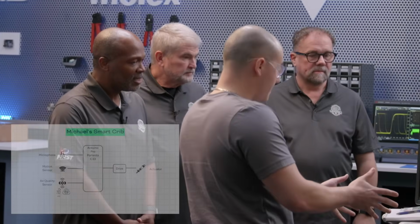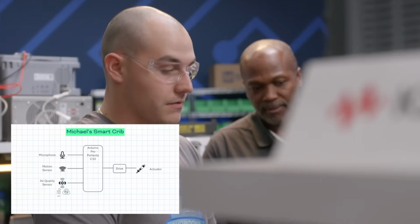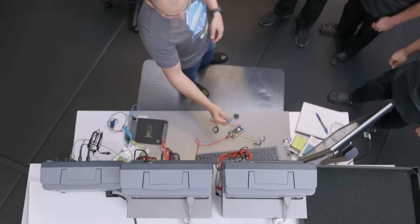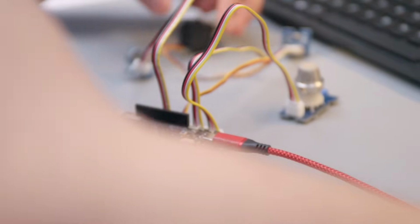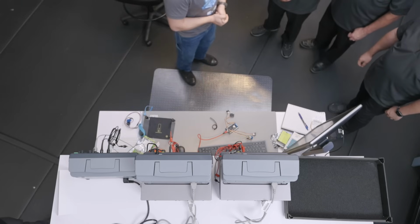All right, so what I have so far is what is going to be the basic components of the smart crib. Right now, I have it looping to get the actual actuator that I wanted to rock the cradle. This was going to be the actual vibrator that was going to go underneath the bottom of the crib. And so far, I got it to start registering the smells I was looking for. I have it listed right now as my smelly smells. So it's just looping through, picking up those signals, and then looping back and doing all the actuations that I was hoping for.